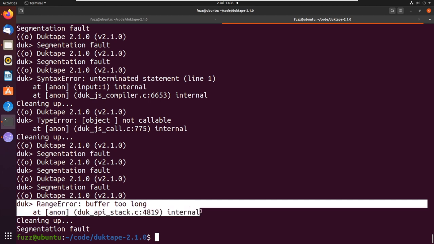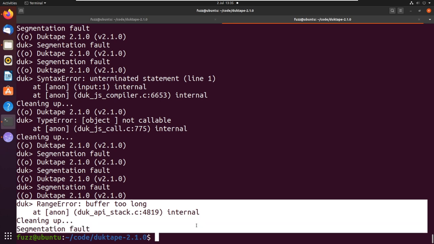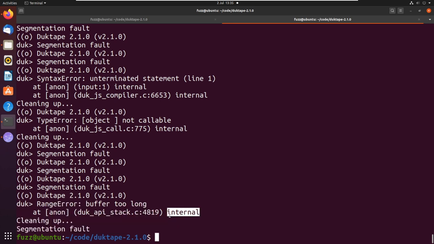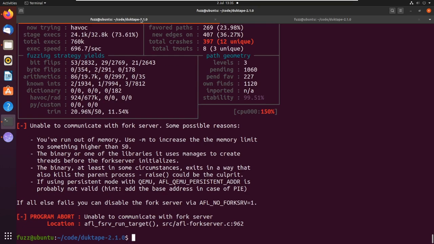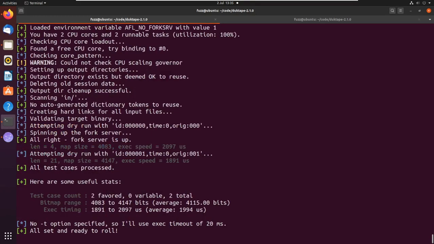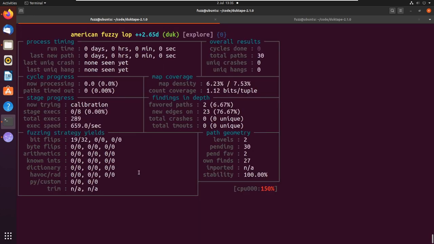And then it causes an internal error. It cleans up and then it crashes. So it crashes after it's returned and detected the bug, but it still crashes. So the thing actually seems to be detecting if a buffer's too long, but then it crashes anyway. So I don't really see what the point of that check is. So we've actually just said, look, these are some bugs that we found. We've verified that they are bugs. And, you know, like I said, we can still just keep running AFL and doing this.